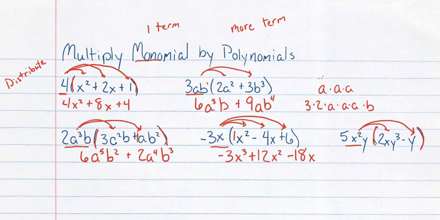Well, 5 times 2 is 10. X squared times x, that makes for 3 x's. Y times y to the 3rd makes for 4 y's. Then the second term. I have 5 times, that's a negative 1, so that'd be negative 5. I have x squared times, this term doesn't have an x, so I'm just going to rewrite the x squared. I have 2 on the outside. And then I'm going to go back. I have a y times y. Well, y times y means I'm multiplying 2 y's, so y squared.